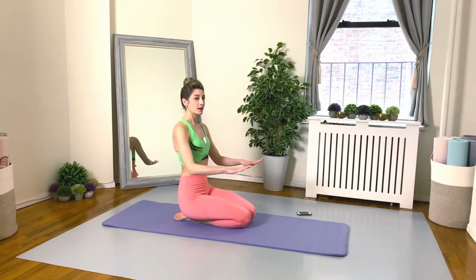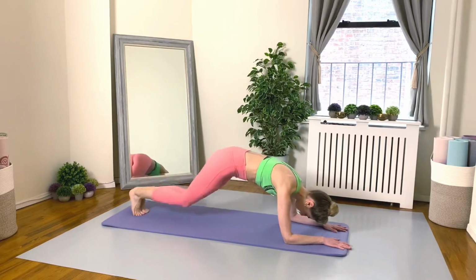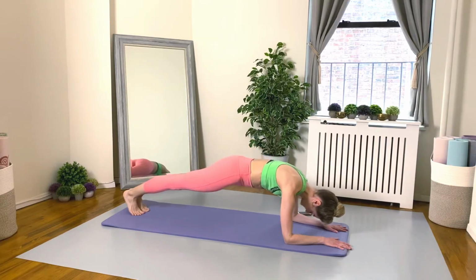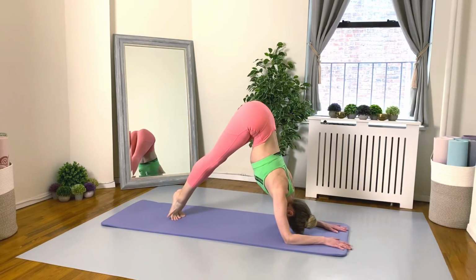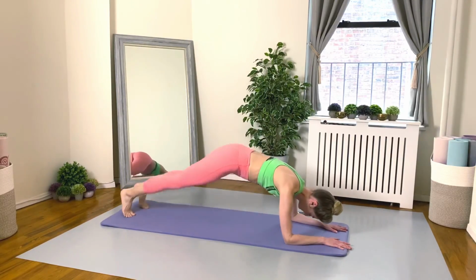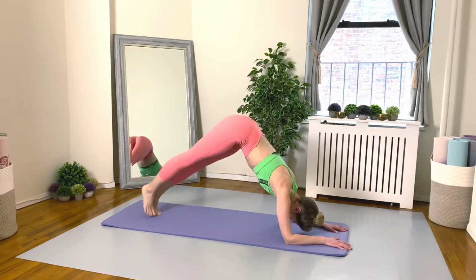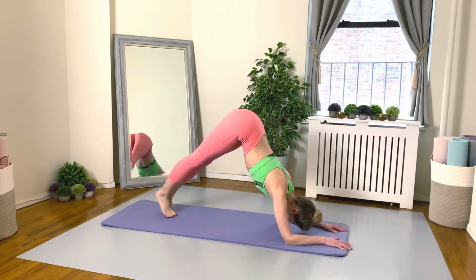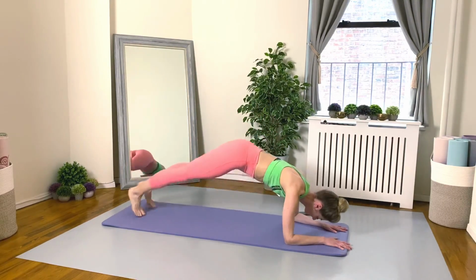Let's get into our forearm plank, and we're just gonna do cute little bunny hops and then tiptoe to a pike pose. So 4 little hops, and then tiptoe up, and tiptoe back down. Go for it. Hop, hop, hop, hop. Tailbone to the sky, enjoy this part. And then tiptoe back down. Ten seconds.